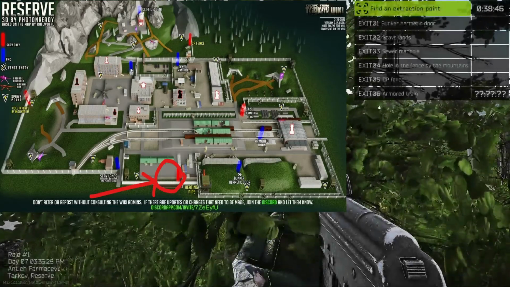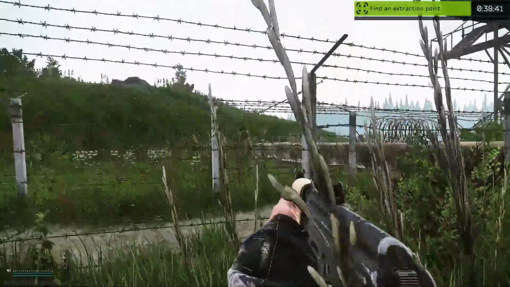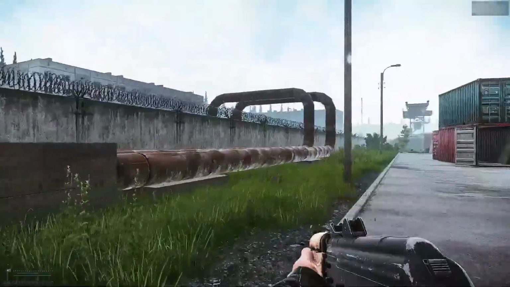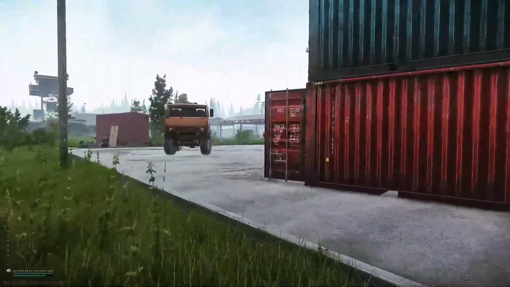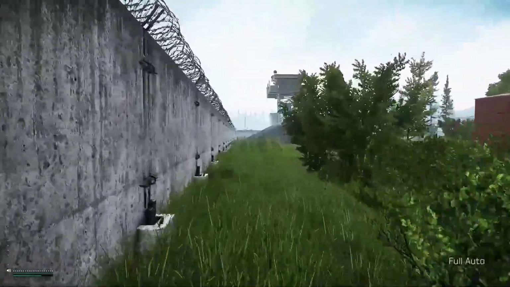All right, here we go. Right, our extraction is CP fence and the hole in the fence by the mountain. Where have I? Oh, I spawned by, okay. 30 minutes. Okay, we've actually started quite late, I think it's already been like 10 minutes since the raid started. So let's go. Need to make sure my guns are full auto.